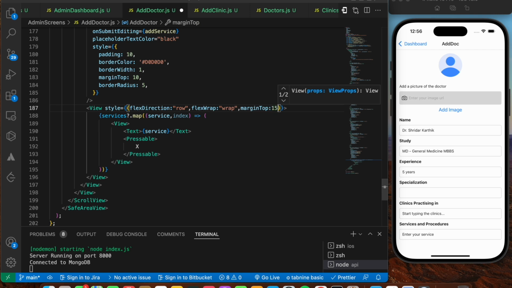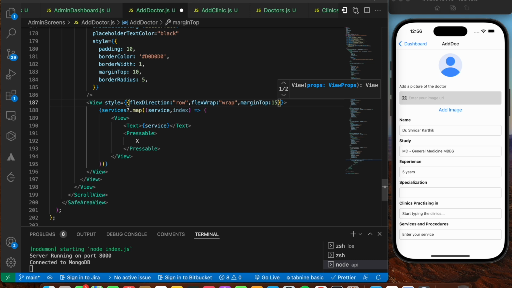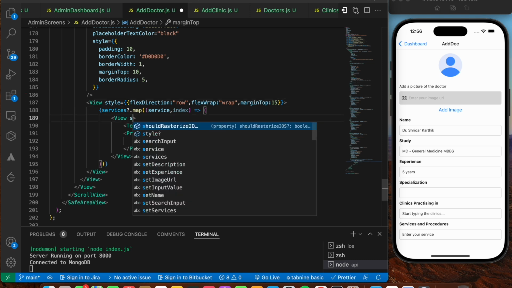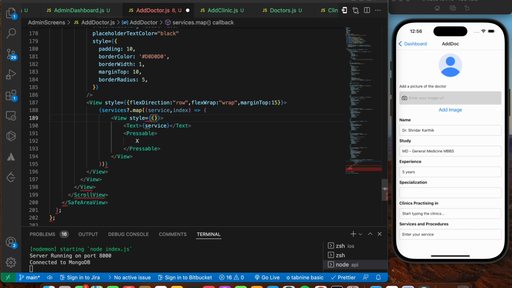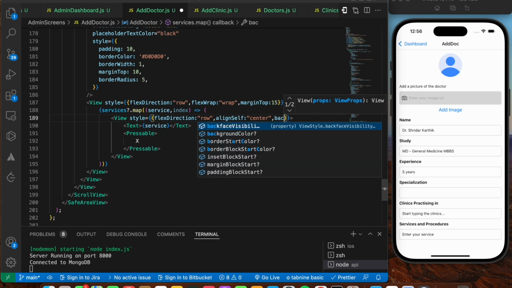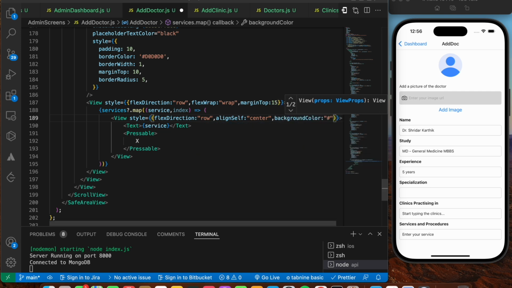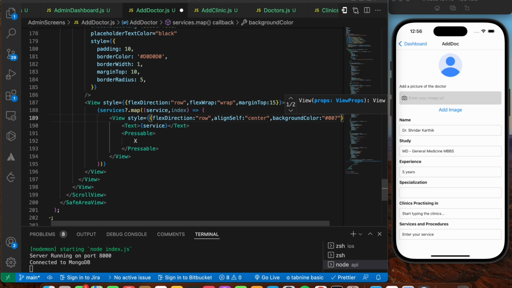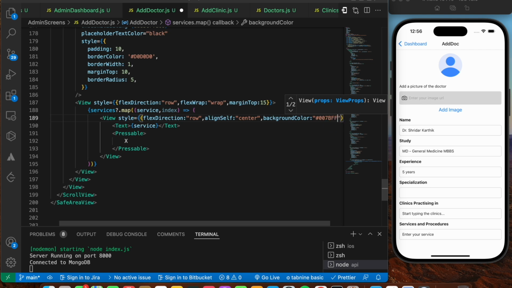And furthermore, let's also initialize our design for the inner view, that is this one. I'm going to say style over here. This in turn is basically going to have flex direction of row, align items of center. It's going to have a specific background color, that is a blue shade of color, that is going to be 007BFF.